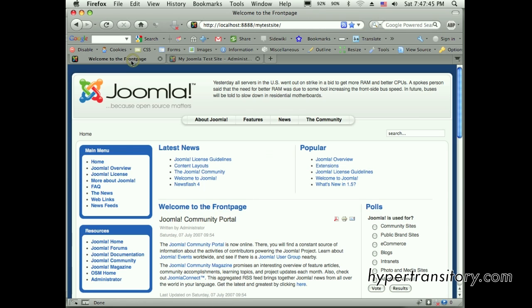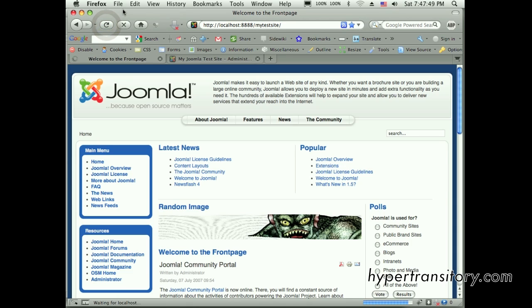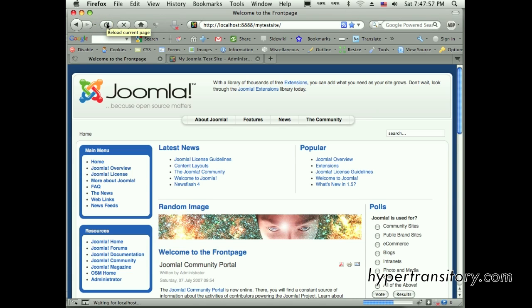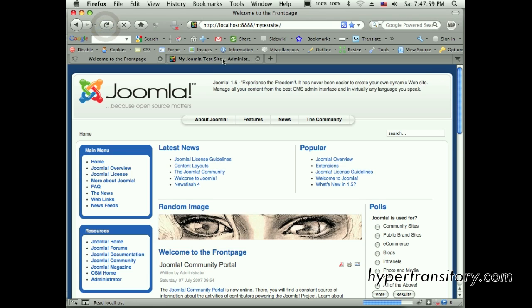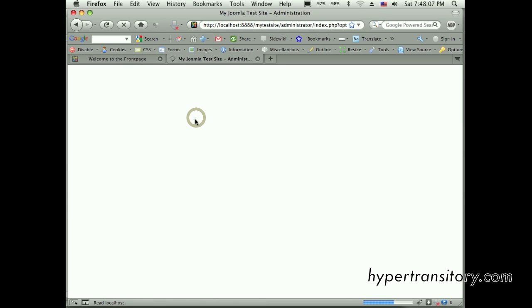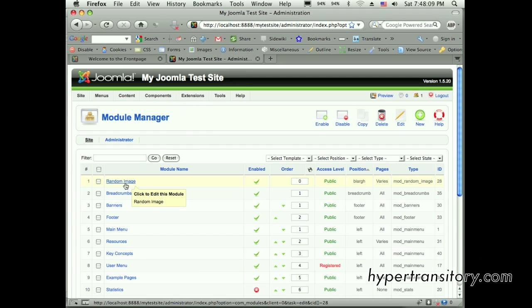But now if we go back to our home page, and now I refresh, I've got my random images showing up there. They're all showing up, and I keep refreshing, and I get a bunch of random images that pop up. Now, the catch with this, if you didn't put it into your template details file, let me go here to the module manager again. Here is my random image.